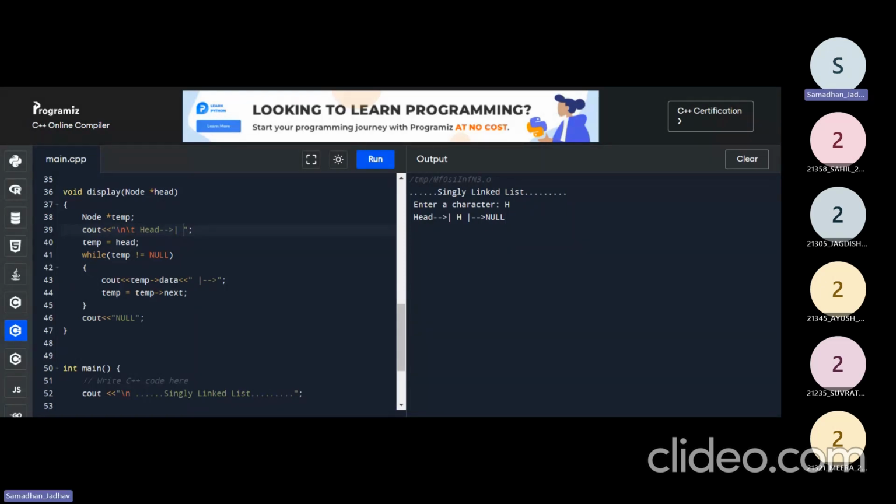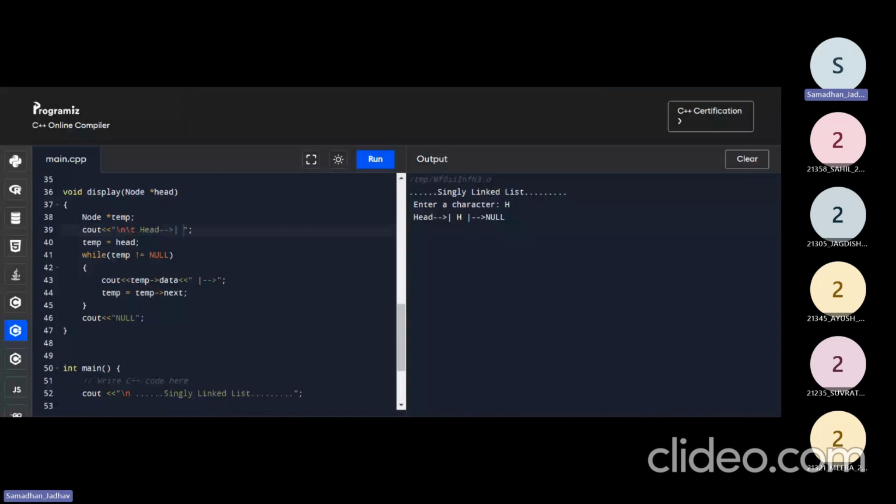You can reply in the chat if you have understood create and display of the single linked list. So we'll go ahead now.